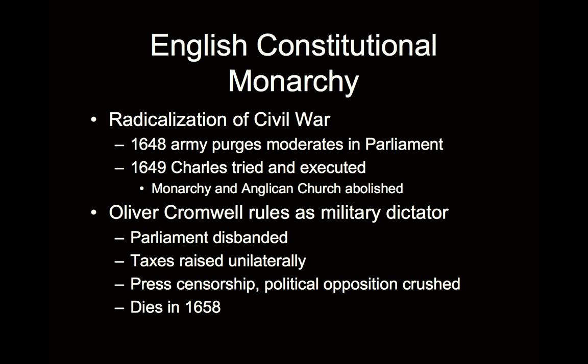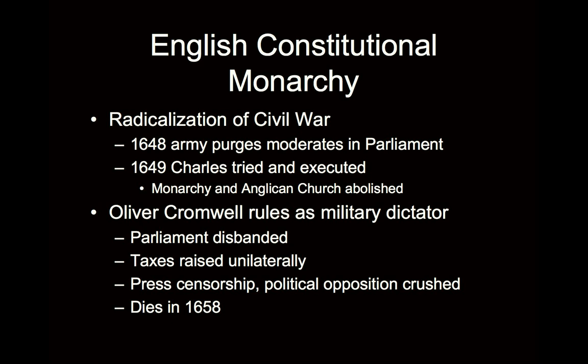What happens next is a consequence of the war and its radicalization. Having challenged the authority of the king, virtually anything was on the table in the future, and now divisions developed between the victors. Parliament was filled with moderate Protestants who were interested in negotiating a peace quickly with Charles, having the monarchy still in existence, and maintaining the checks and balances that they tried to have before. The army, however, was filled with Puritan radicals who wanted the elimination of the monarchy, the elimination of the Anglican Church of England, and the imposition of Puritan religious and social ideas.